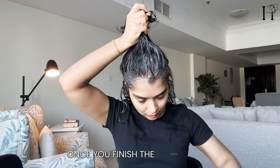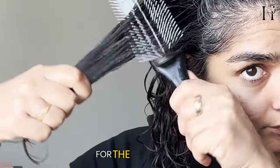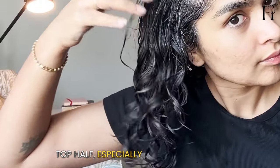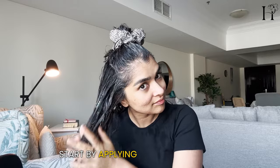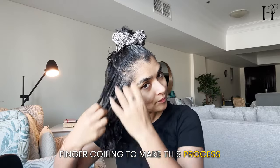Once you finish the bottom half, we will begin the process for finger coiling for the top section. We'll start with the sides first, focusing this technique only for the top half, especially if you have bangs. After brushing that section, we will begin the finger coiling process. Start by applying a little amount of the foam to that small section before finger coiling to make this process smoother.